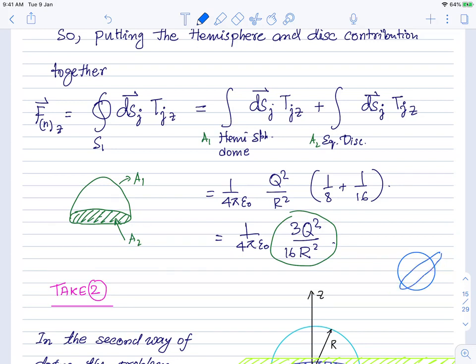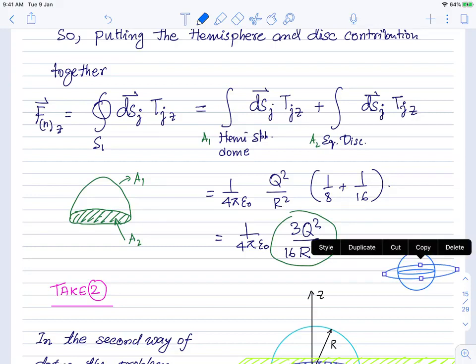You could have chosen a surface like this outside. Sorry. You could have chosen, so basically we want the northern hemisphere, right? We want the northern hemisphere like this. Okay, so you could have chosen a surface like this, which cuts it on the equatorial plane, and it's some dome like this. Okay, even in this case, you'd get the right answer.